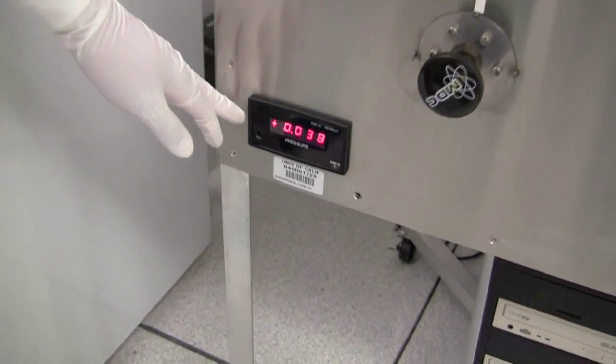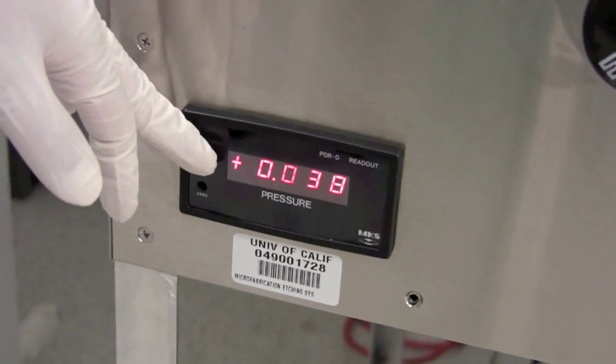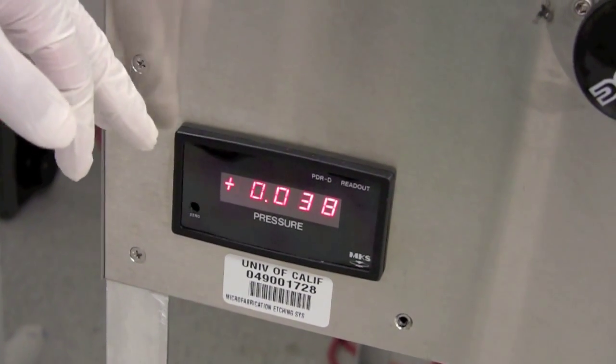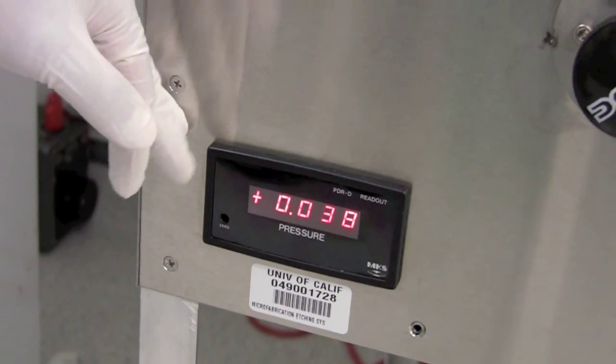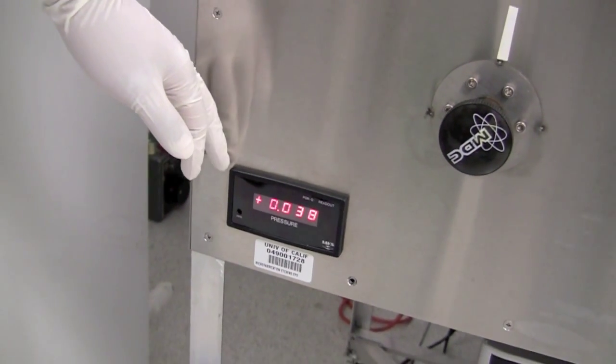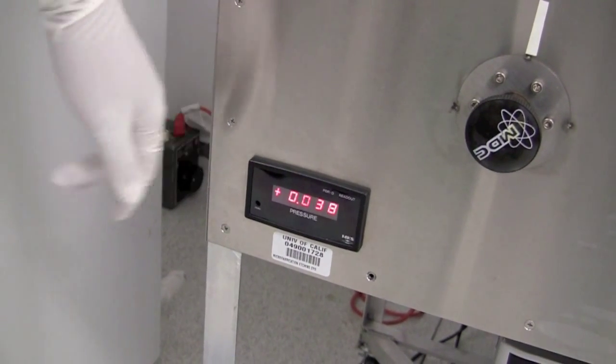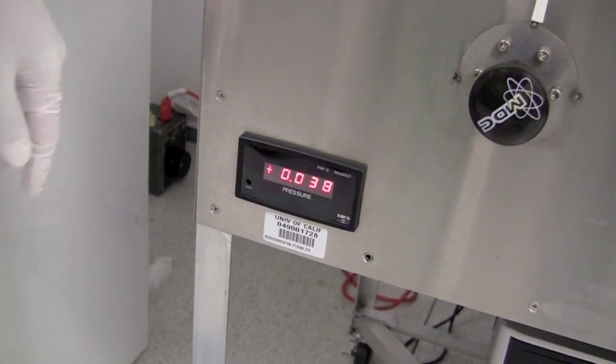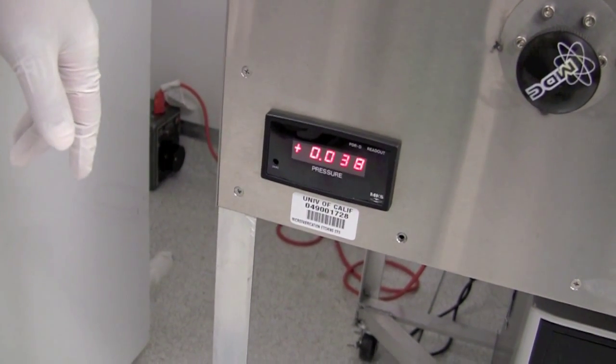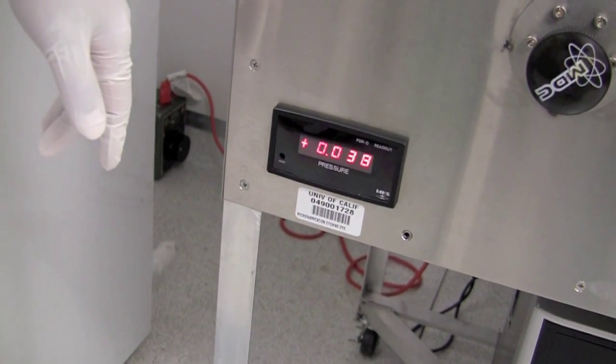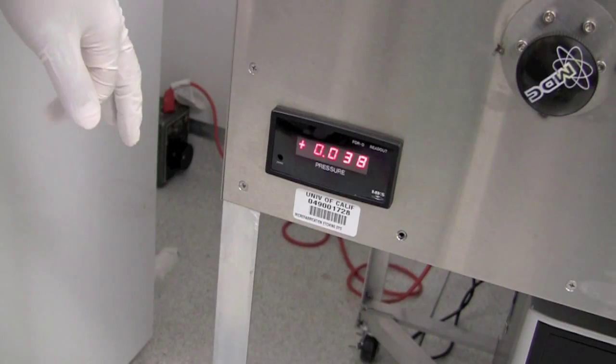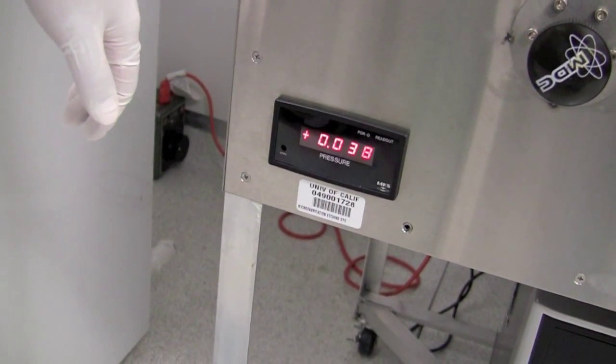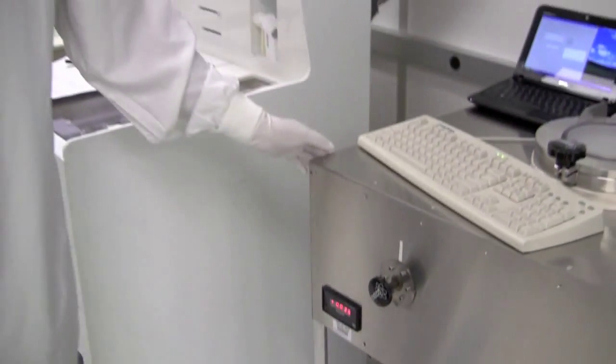And lastly, you want to look at this pressure transducer. Typically it reads 40 millitorr, but right now it says 38, and this is a common thing you're going to see on this tool. The pressure transducer used for this tool is made of silicon, and this tool etches silicon. So when we have a measurement tool that is affected by the machine itself, we're going to have some drifting. When it actually is 40 millitorr, it's saying 38 because of the drifting caused by the etching of our sensor. This is something we can fix by recalibrating ourselves. As long as it's close enough and you make a note of it in the logbook, we can come back and adjust it back to 40. After we check all these things, we have to go back to the chassis and check a few more things.